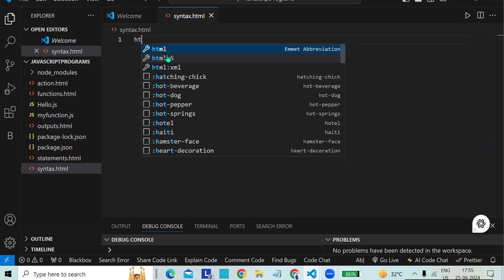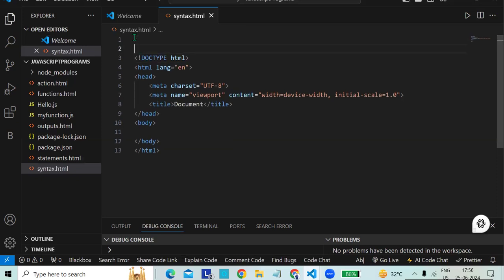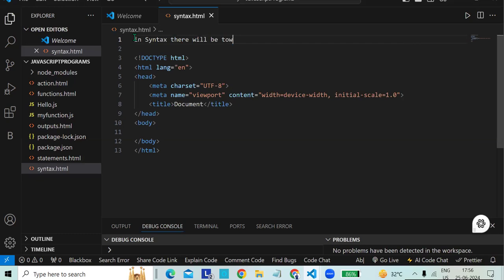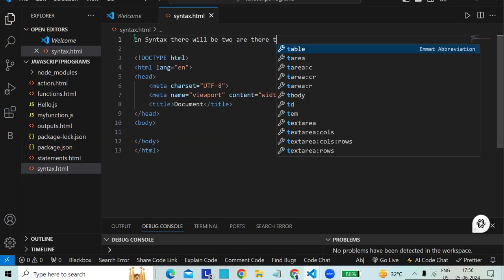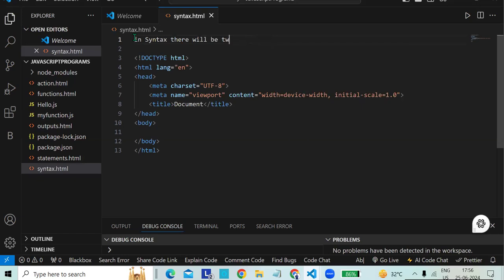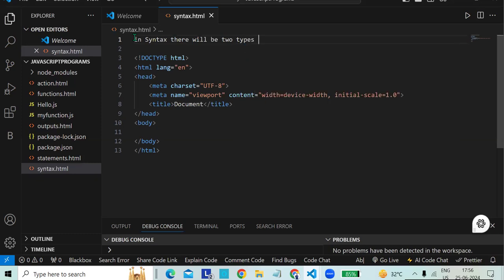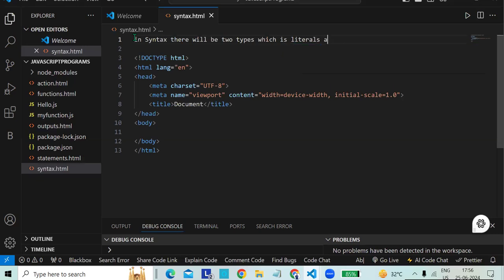So first of all, write HTML, and here in syntax there will be two types: literals and variables.